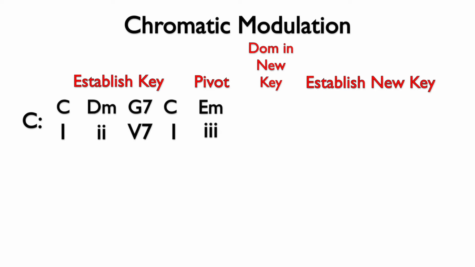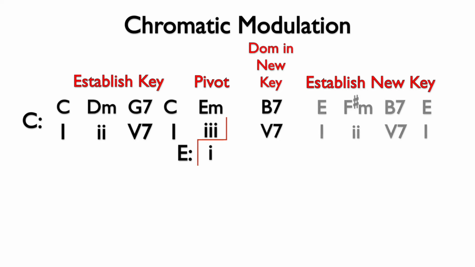The common minor chords for borrowing when in a major key are minor 4 and minor 1. Let's try both. E minor could be a borrowed minor 1 in the key of E major. In that case, the analysis would look like this, with the bracket showing E minor as 3 in C and minor 1 in E major, followed by a B7, the dominant in E major, and the establishment of the key of E. Here is the sound of this progression.